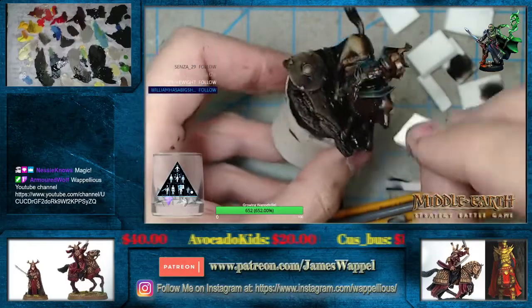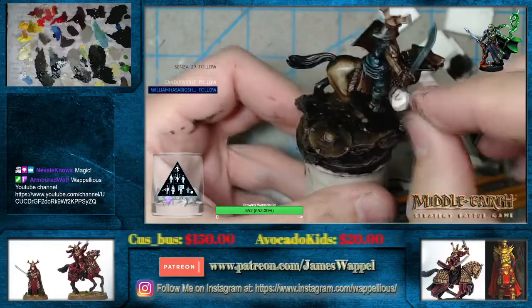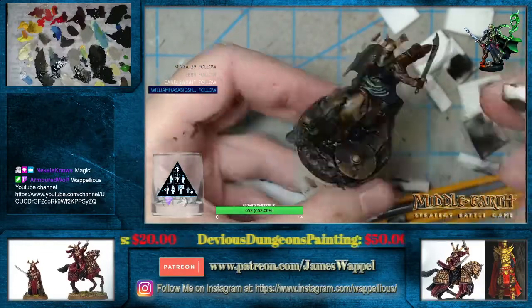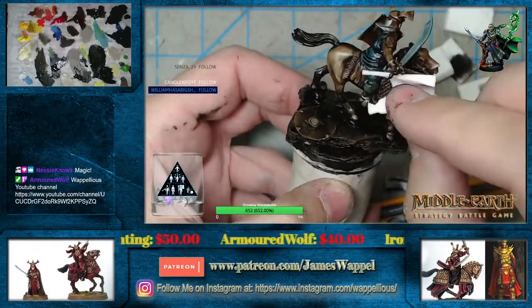Last couple of sponges here. So what we'll do is we'll hit those couple of bases. Was it three bases? Yeah, the three bases. And then we're gonna hit this guy. And we'll see where that takes us.